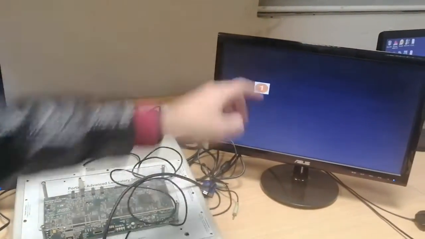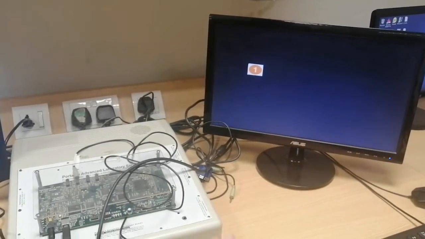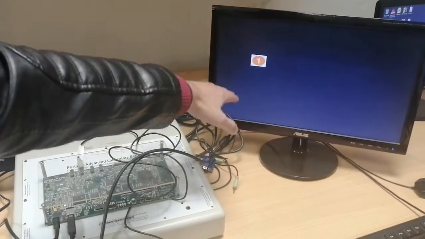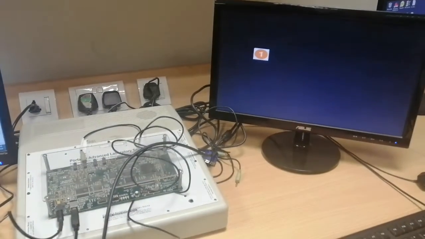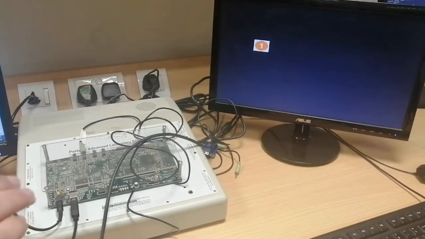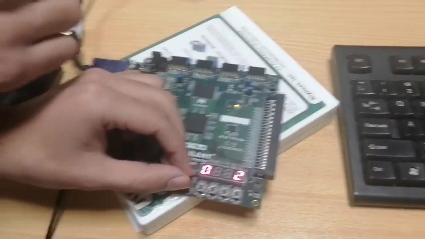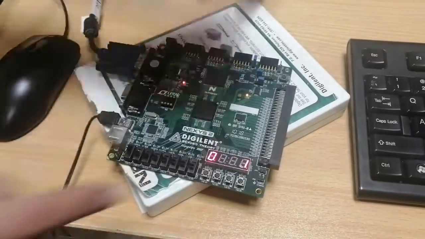Like it was displaying the image here, and we interfaced it with the FPGA 7-segment display, like we were displaying two images in succession. So we were changing them with the switches. We implemented the switches, so the image changes with the switch. You see, it's changing on the FPGA. This is the second image. Now we change the switch, it comes to the first image. You see, that's how it displays the first image.